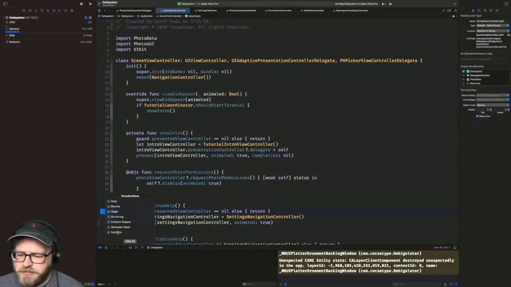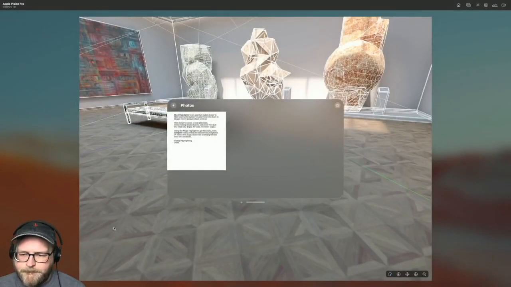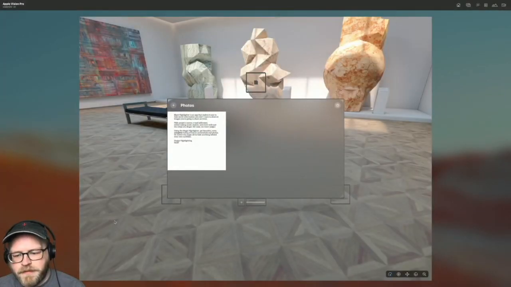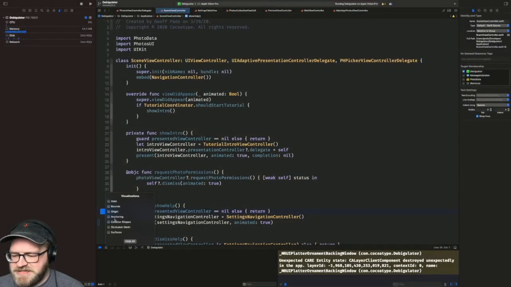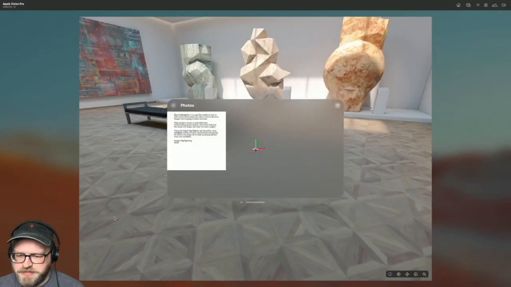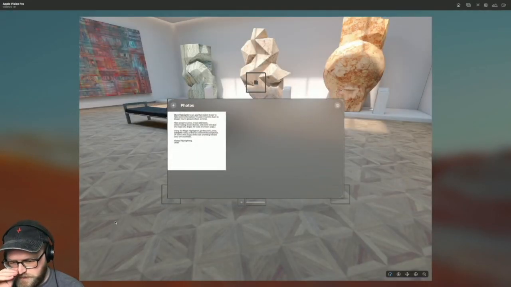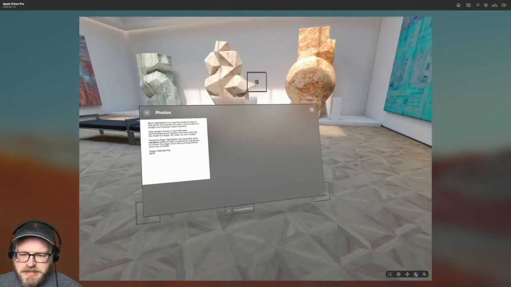I don't know what to do. Well, that's cool. That seems like the most useful one, is that collision shapes. Let's leave that on. But yeah, I don't see anything in here.